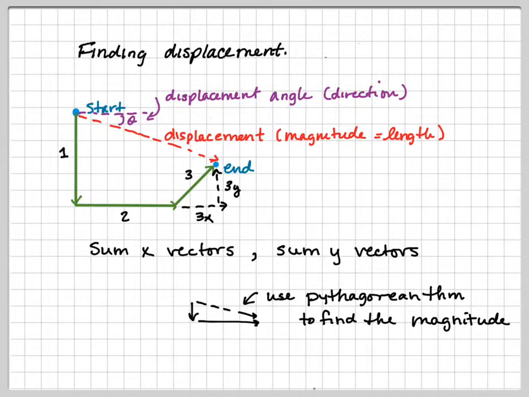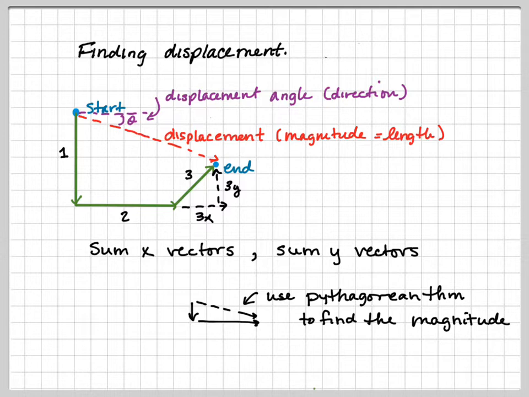Okay, so some of you have had questions about one of the homework problems. It's asking you to find how far a person traveled, to find their displacement. If you're looking for the distance that they traveled, then all you would have to do is add up the lengths of the 3 legs of their trip.